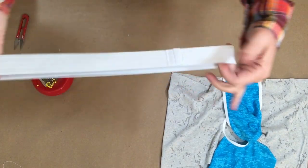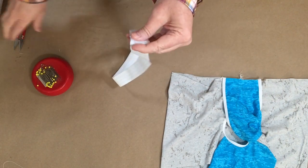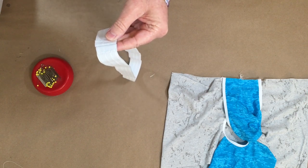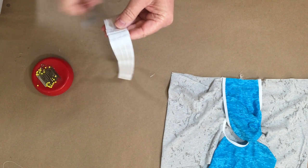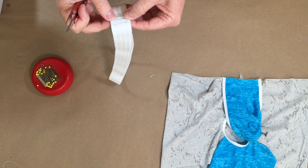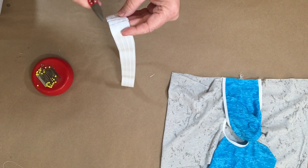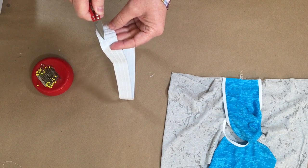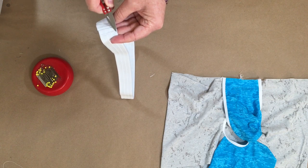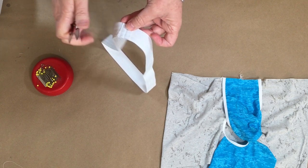Okay, so we have the elastic sewn. Make sure that you didn't get it twisted or anything. So I did want to mention when I did the zigzag here on the edge to cover that raw edge of the elastic, I did not backstitch. Again, home sewing machines don't really like to backstitch on knit or stretchy fabrics, just like elastic. So what I did is I started about a quarter inch in, and then I sewed down and stopped. I put the needle down, then lifted the presser foot and turned the elastic around the other way.